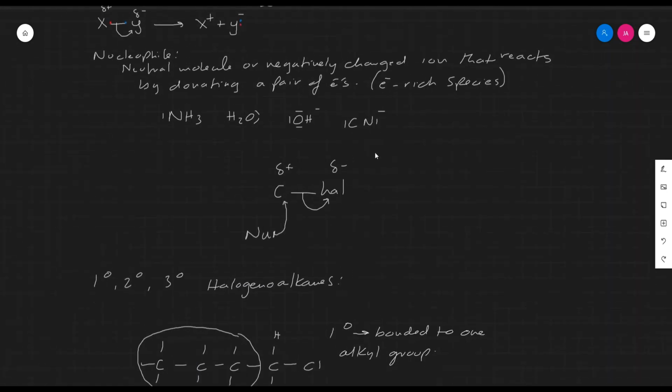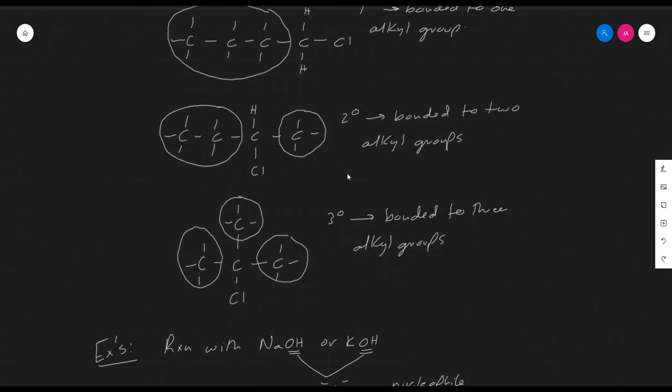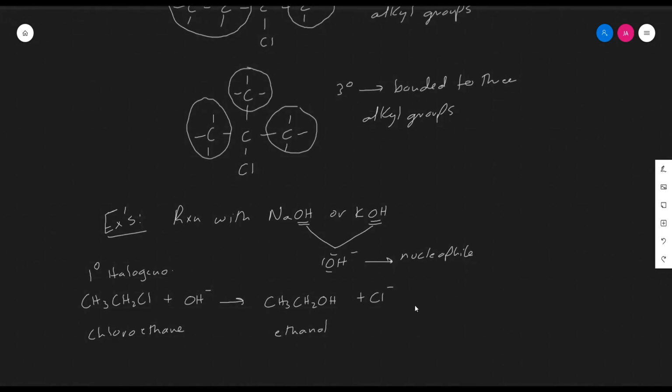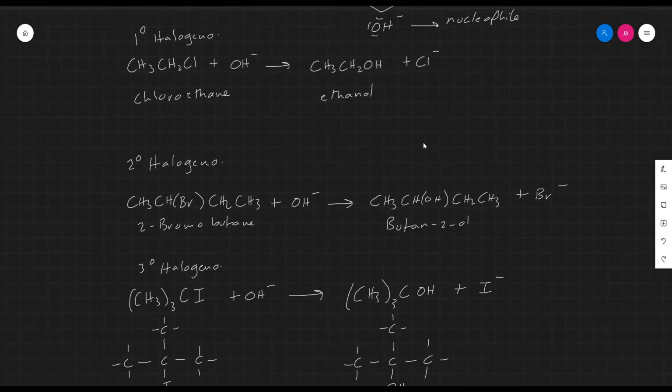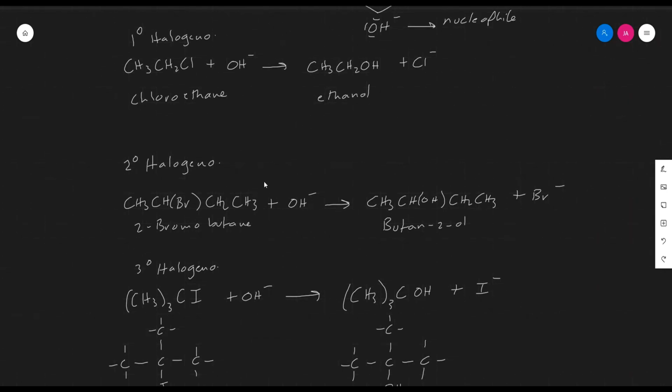In the next part, what you will notice here is that all three reactions are identical, in the sense that the nucleophile simply substitutes the halogen atom to form an alcohol in this case, and the halide ion. A requirement of higher level students in IB chemistry is the mechanism by which these reactions occur.